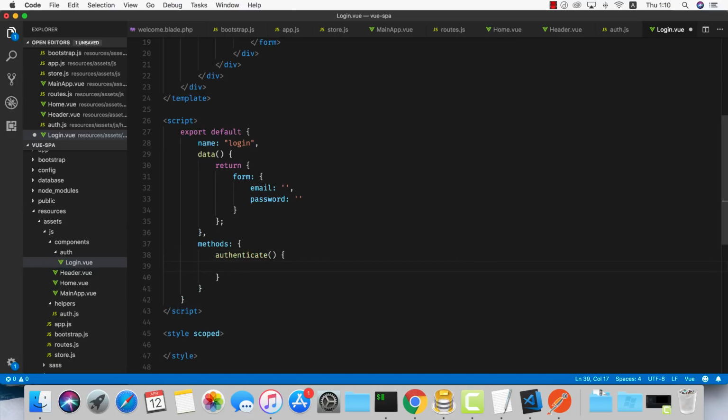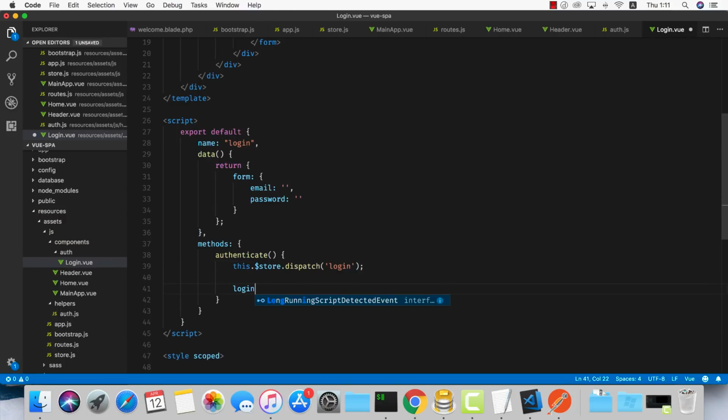And the first thing we're going to do in this function is this store dispatch. And I would like to dispatch an action to our store saying that we are initiating the login sequence and we would like to be in a loading state. And once we are completed with the login and we have an authenticated user or an error, we can dispatch another action called login success or login failed. So the first action is going to be login with no arguments.